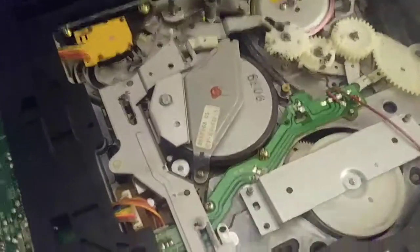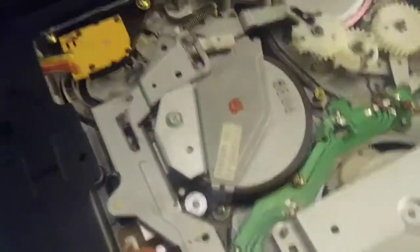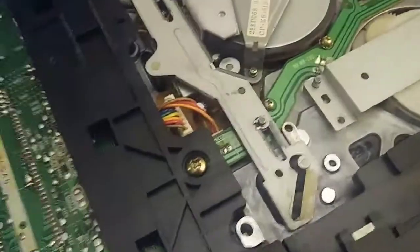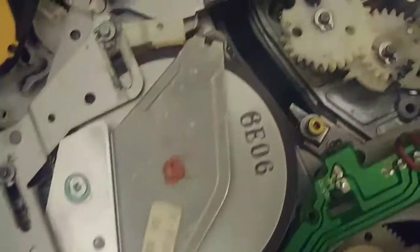All right, to put the new belt on, there's a small pulley under here, and it also goes around this one. So we go from here to here. All we need to do is loosen these screws right here, there, and then the screws out of here. So let me go ahead and get that done.